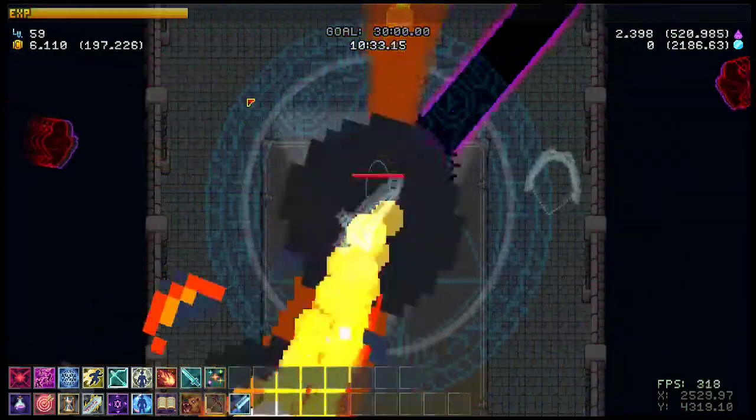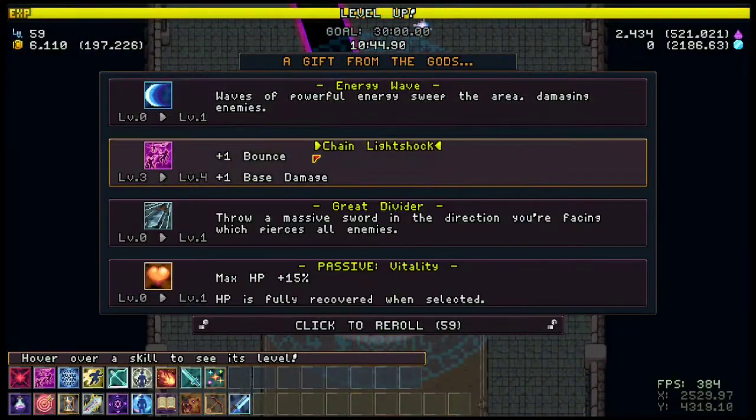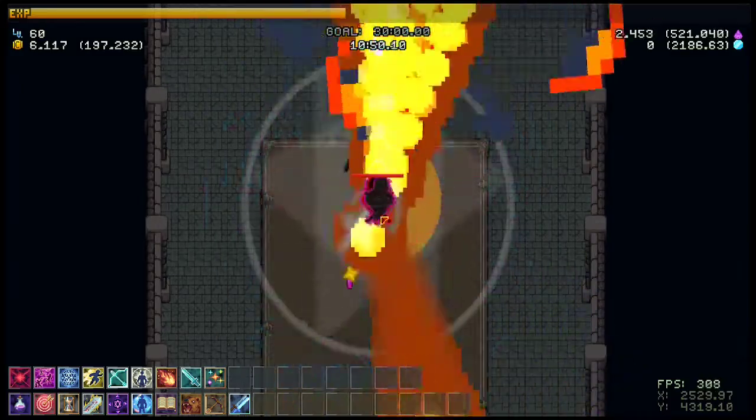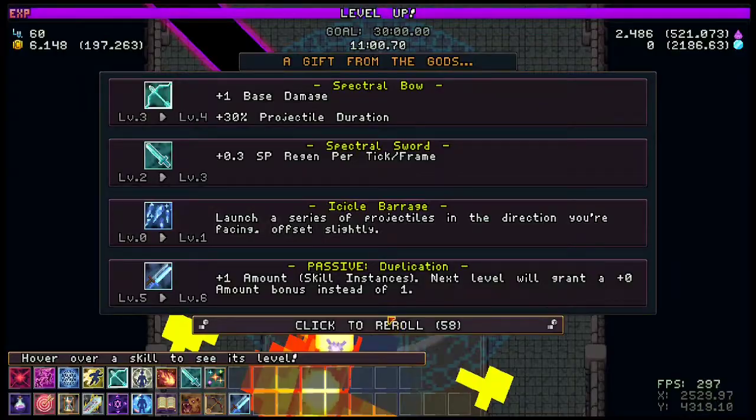Alright guys, about to hit level 60 here, and I just want to show you the choice that we're going to be making, which makes this whole thing work. So we're going to be going Grand Champion. With Grand Champion, the weapon skill duration is halved, and the weapon skills cast much more often. So while it lasts half as long as it did before, we're going to be casting this so often that the circle around the Knight telling you when it's provoking is just going to be going non-stop. It's a little hard to see, but it just stops and then starts again, stops and then starts again.